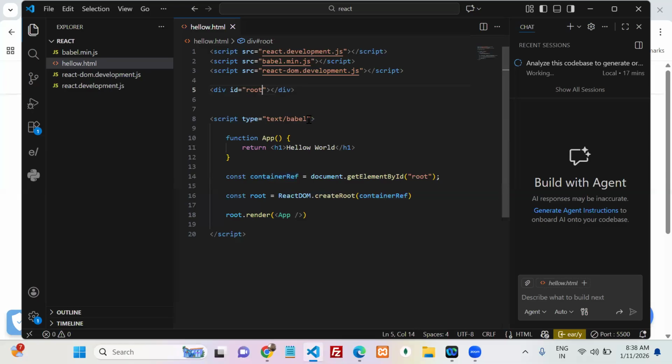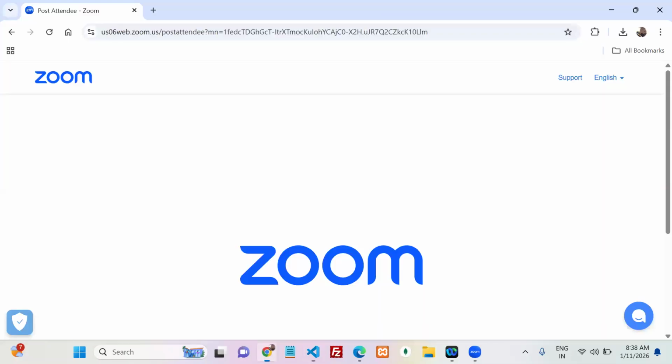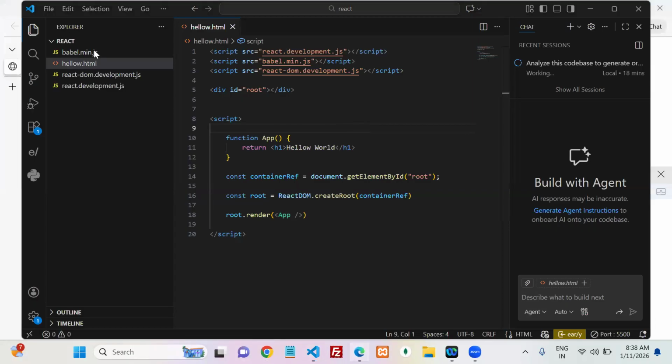Okay, then. Now, if you forgot this line, then it will not compile, right? So the JSX code will not compile. It is compiled like what? JavaScript.